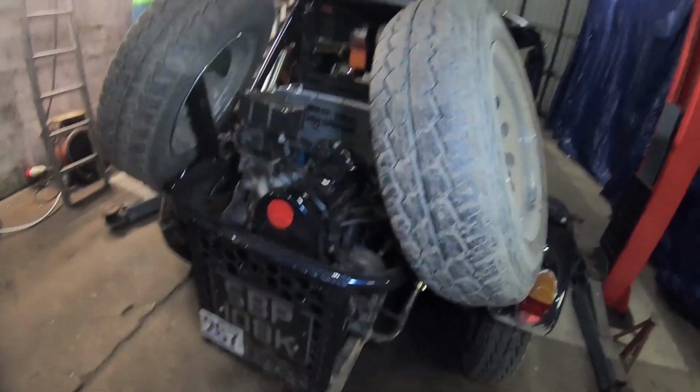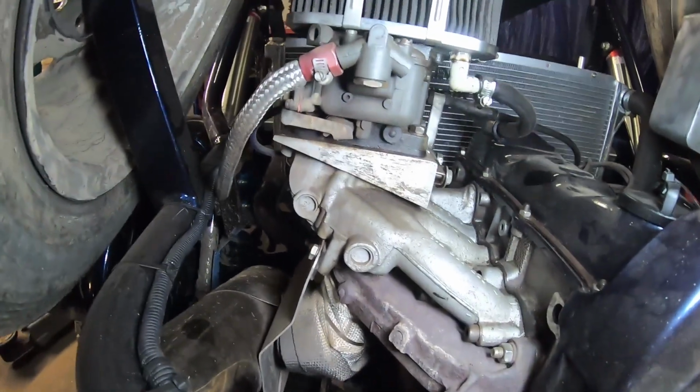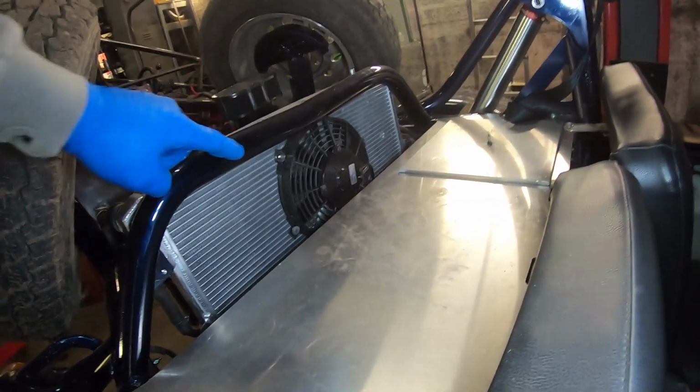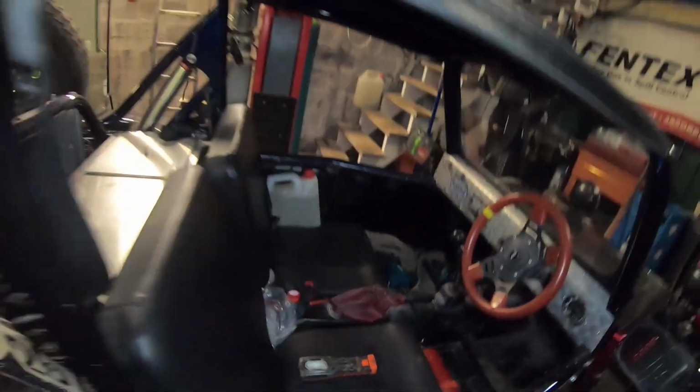Because I had to let some of the gas out of the shocks to try and get it to sit a bit lower, but it worked really well. Obviously we need to sort this out and try and get the heat away from the carb, try and sort any problems like that out with the fuel in. And it was a hot day, so we're going to install a second spout fan onto the rad. The fan worked amazingly. When it's not on, the temperature just goes sky high, but as soon as you turn that fan on, it pumps the heat out, which is great.